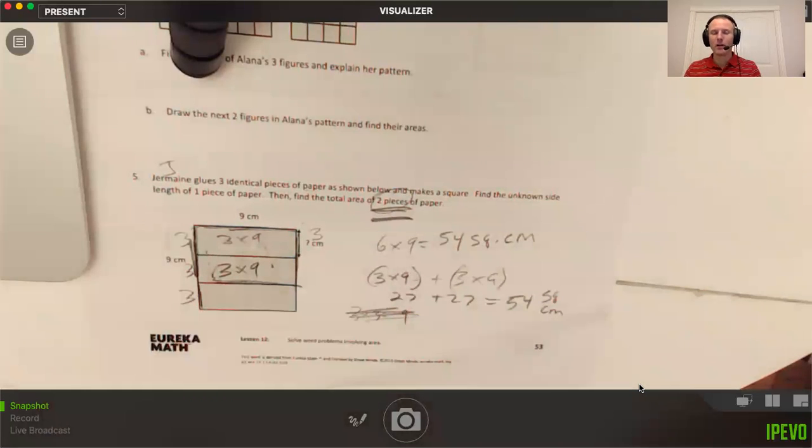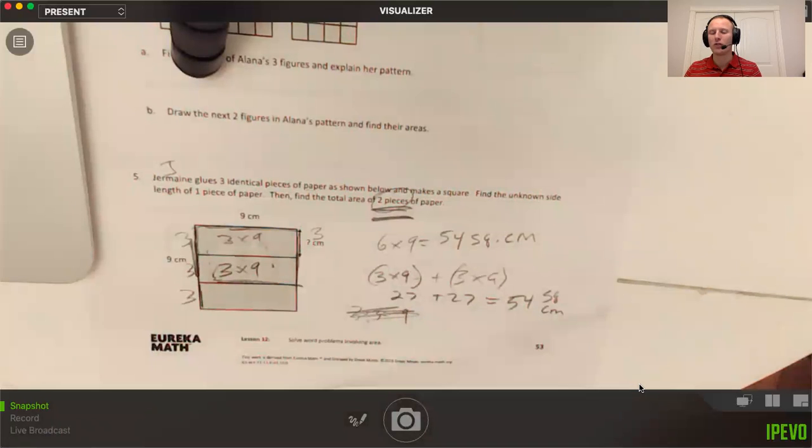And that's it, right? So again, the math isn't new in this lesson. Every piece of math or every strategy you need, we already know. You're not being introduced to any new strategies in this. You're just being asked to apply strategies you already know to word problems. So read those questions carefully, read them a couple of times, make sure you know what's being asked of you, and then go ahead and use all those awesome strategies that you're doing so well with.